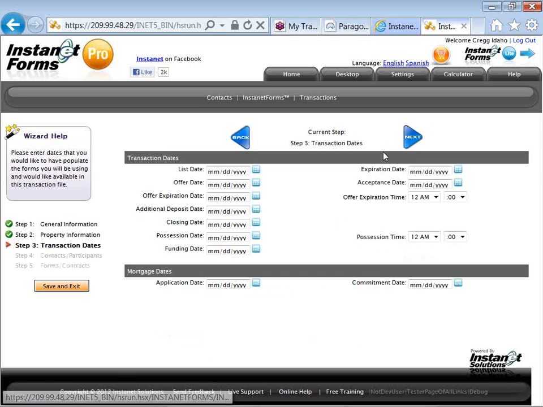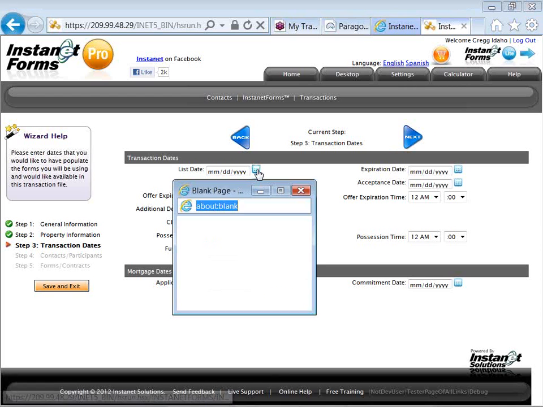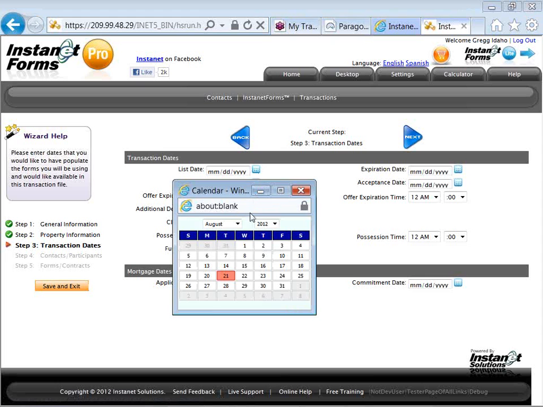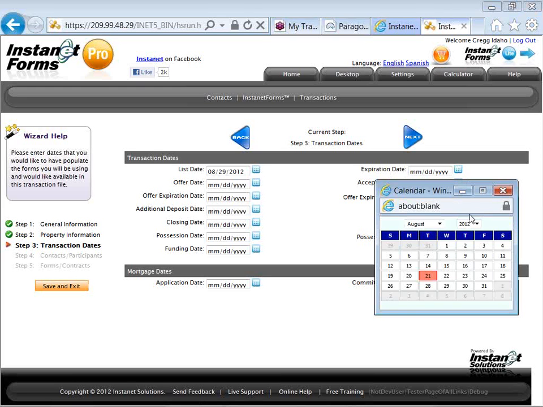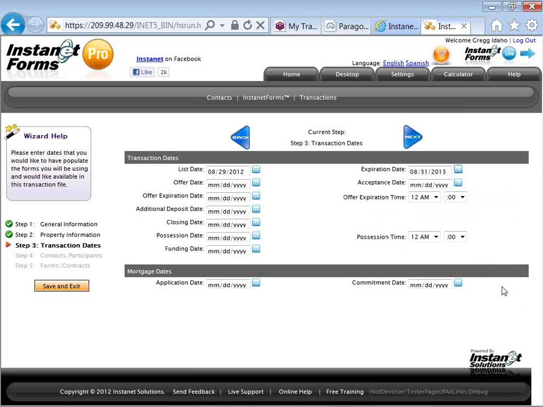Do we have any dates, a list date, expiration date, any of these becoming obvious or clear to us? If this isn't immediately obvious, this little blue icon, clicking on it is a calendar. It's going to give us that opportunity, pop-up message, to select dates from the calendar, calendar icon, to select appropriate dates from that calendar.